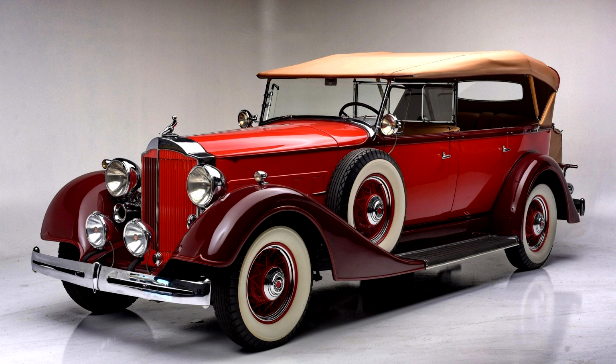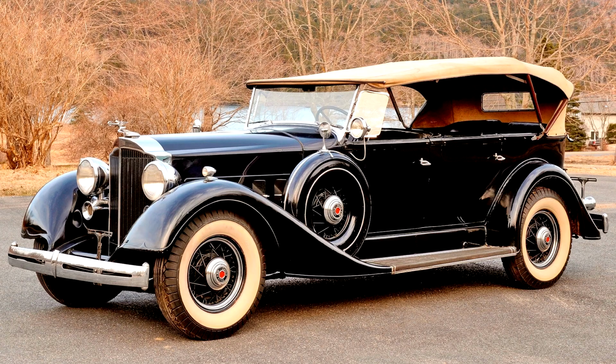It was offered in 3 versions: the base 129 1100 series with a 5-passenger sedan body, the 141 long wheelbase 1102 series with 7-passenger sedan and limousine coachwork, and the standard 136 1101 series with a total of 10 catalogued bodies ranging from rumble seat coupes and coupe roadsters to luxurious convertible Victorias.